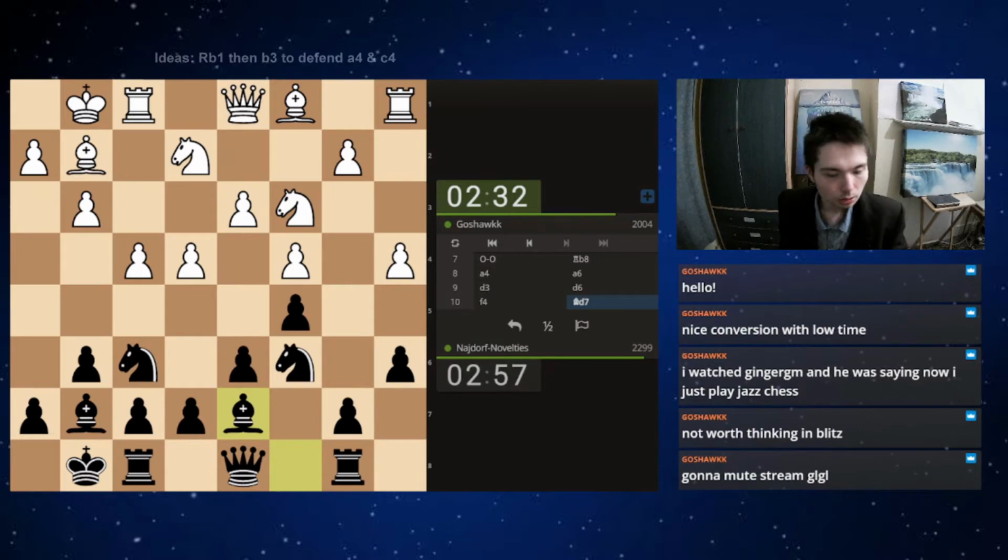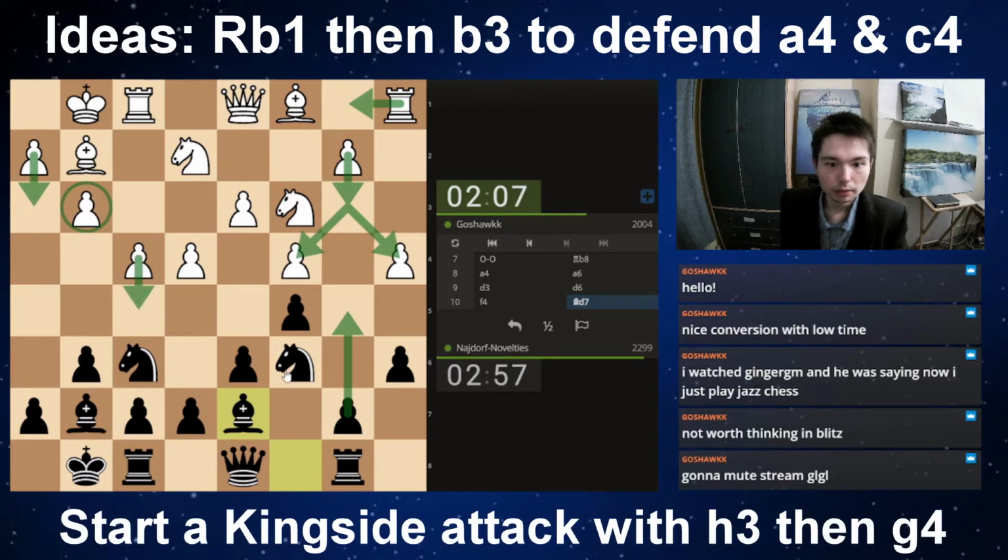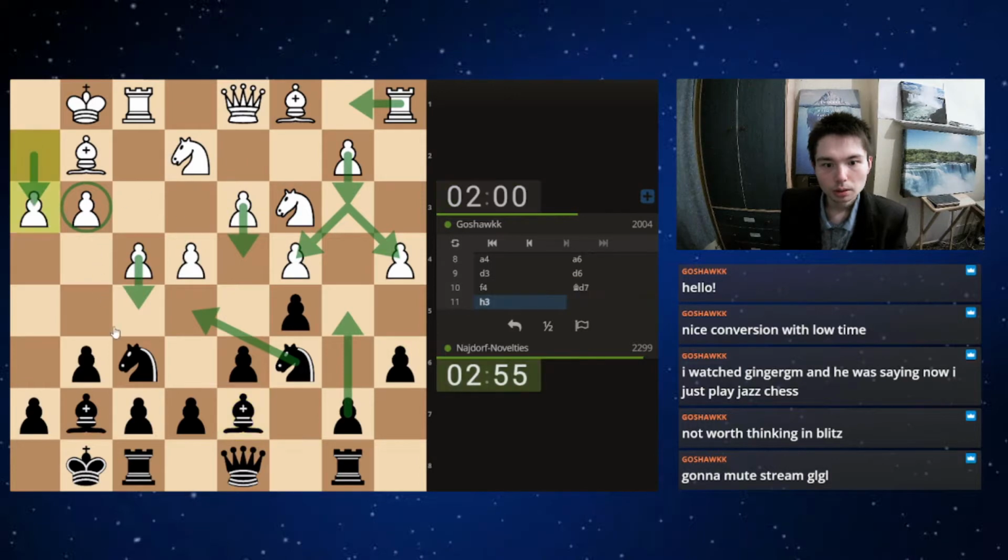Goshawkk is thinking, just want to give a few ideas. You might want to go rook b1, even though that's not going to get in b4. The point of rook b1 is to play b3, just to make sure you defend all your pawns anyway. If I get in b5, might want to go h3, g4. Probably don't want to go f5 at the moment because the e5 square belongs to white. Can't go d4 at the moment, so you got to play a preparatory move. So h3 looks all right.